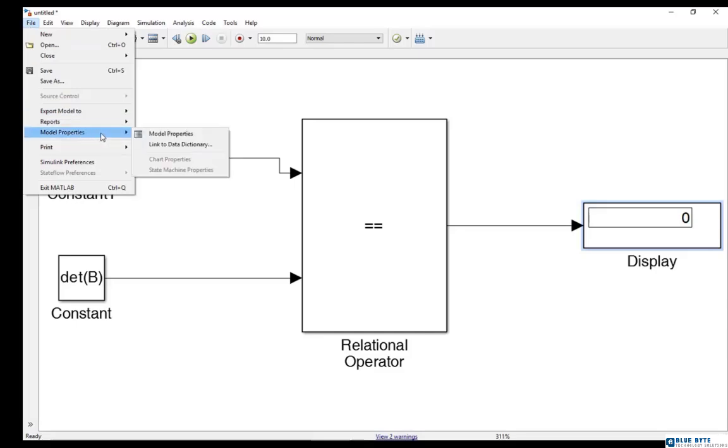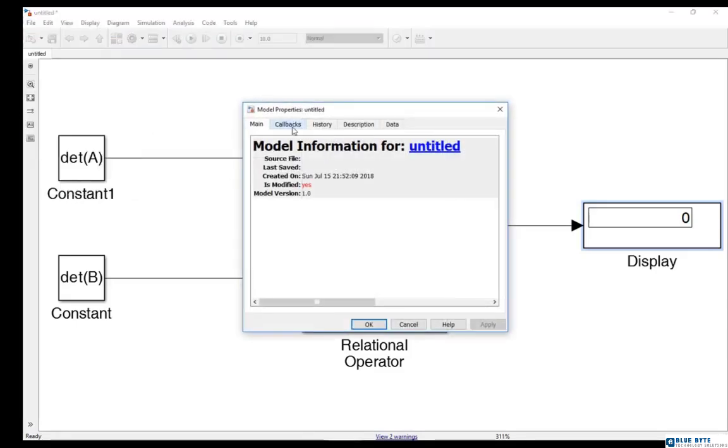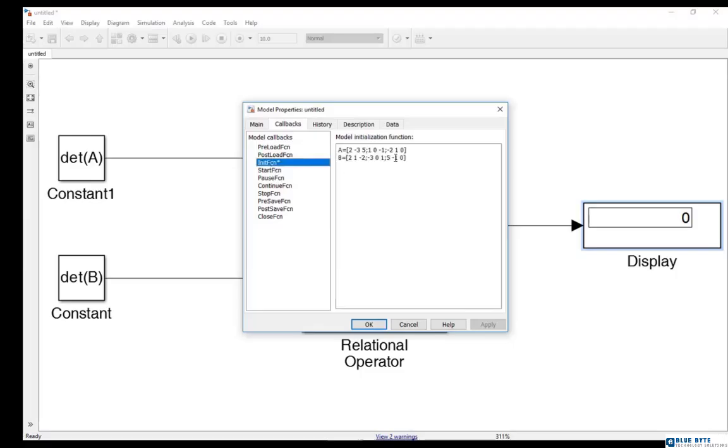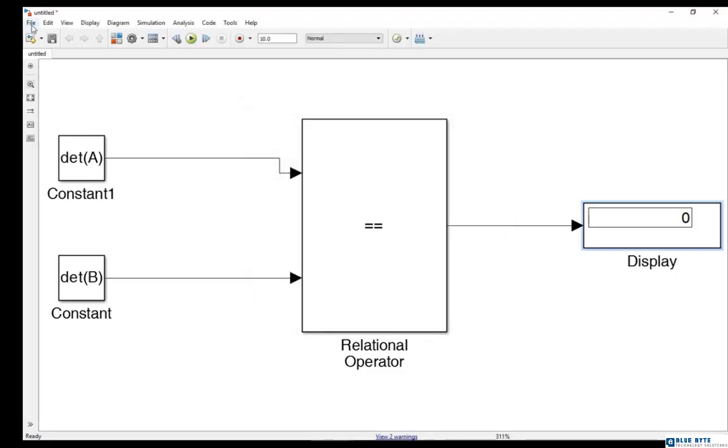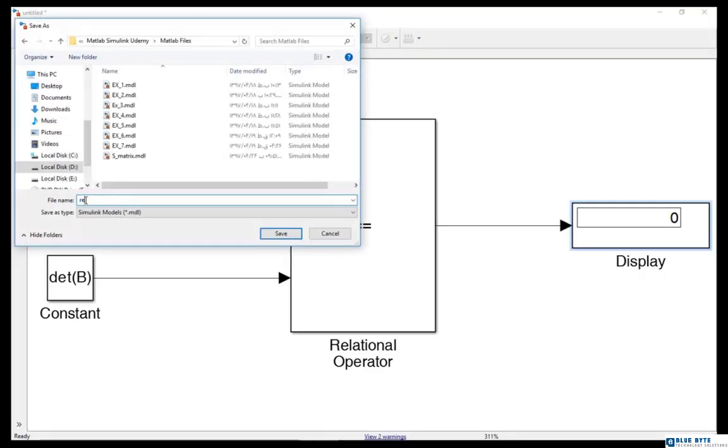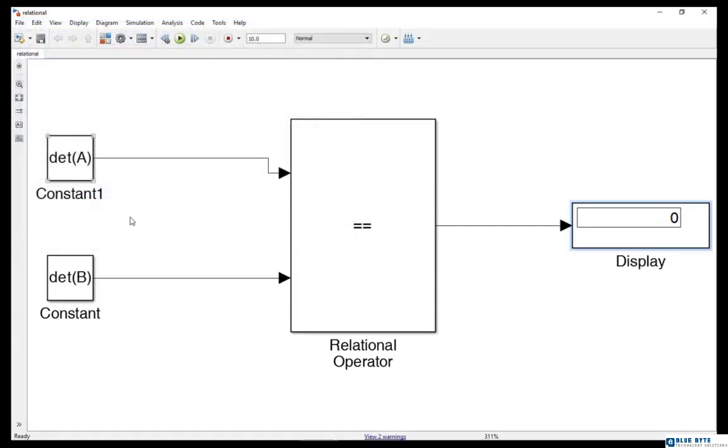You can enter other matrices and use this block in your simulations. Here I save this block for you to use in case of need. I saved it as relational.